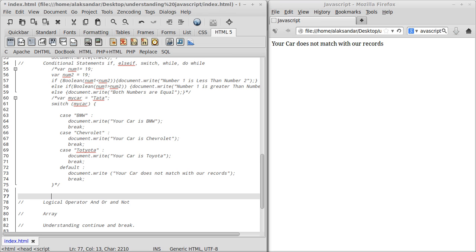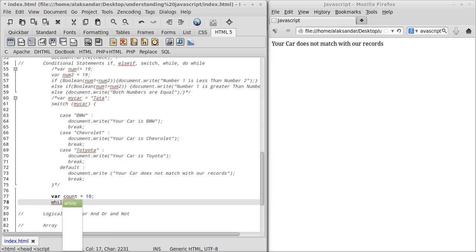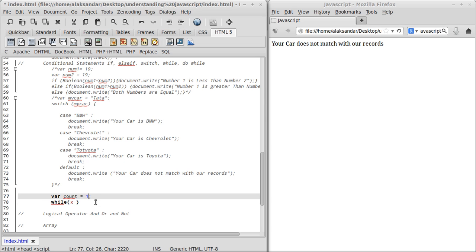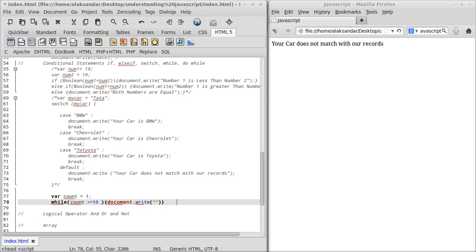For example, var count equals 1, and while count is less than or equal to 10, document.write count.